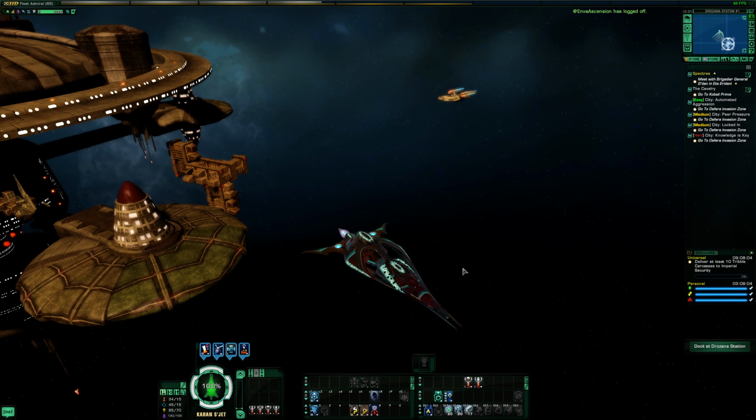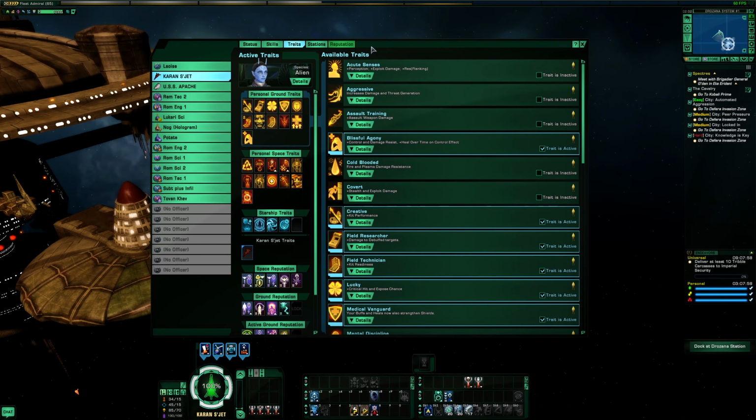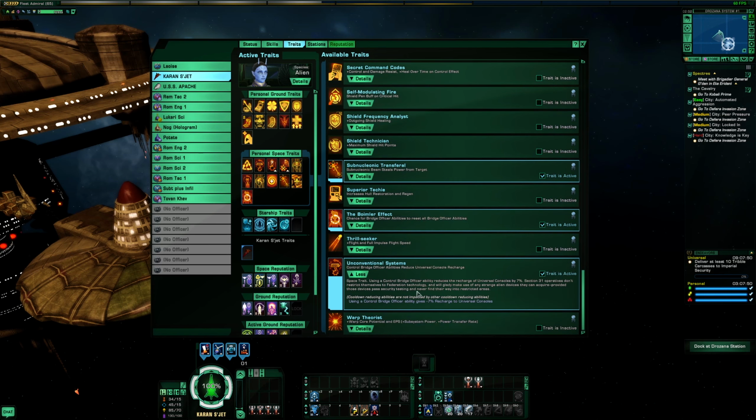It's a lot of Universal Console stuff. And of course, a critical trait to that Universal Console stuff is Unconventional Systems. Sorry, that's intelligence. This one. Unconventional Systems. Every time you use a control ability, it recharges Universal Consoles. And I really want you to keep that fresh in your mind when we go to the Bridge Officer section. So I'm going to go straight to Bridge Officers now so you don't forget.